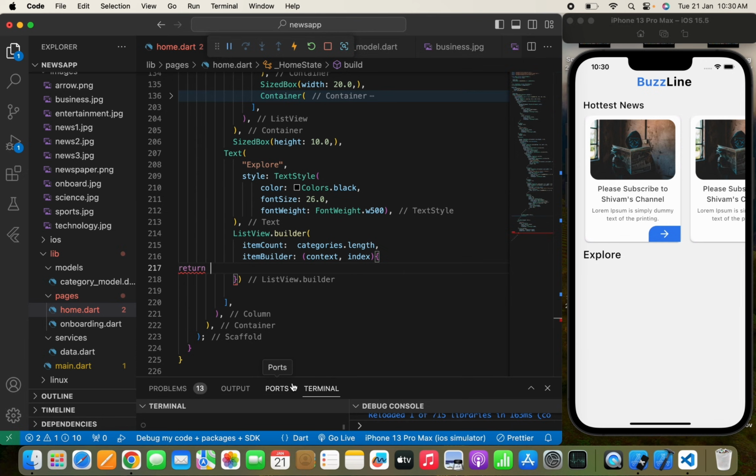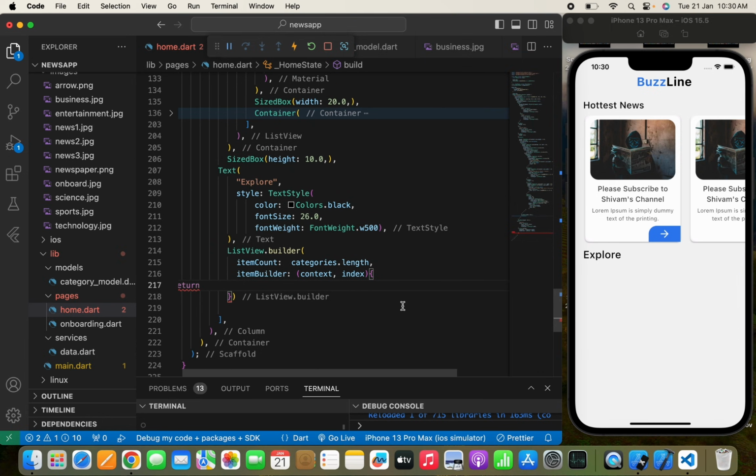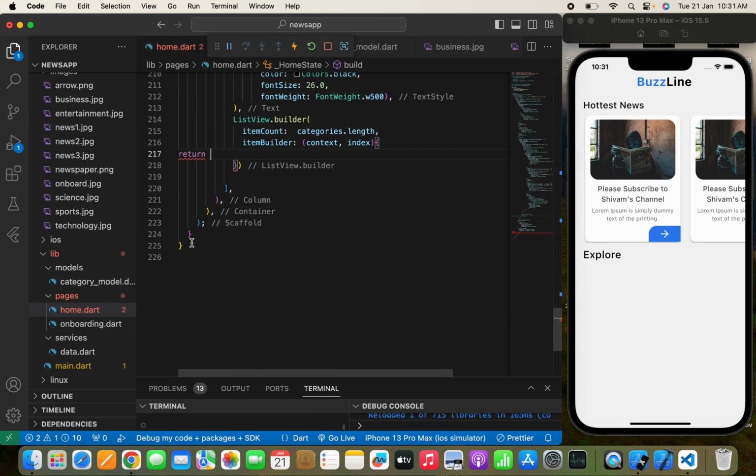Now in the category tile I'm going to pass how we need to show our category in our explore section. For that I will create a stateless widget. The stateless widget is because I don't need to change anything extra while showing the category. The category will remain as it is, and we are not getting any data from the server in the categories section, just showing the categories. So for that I will use the stateless widget.